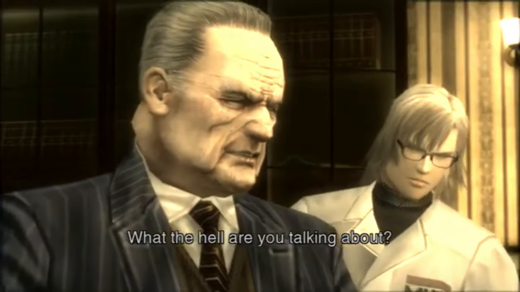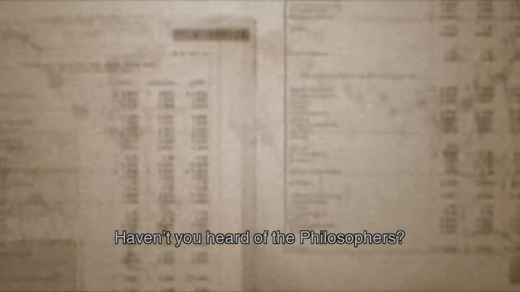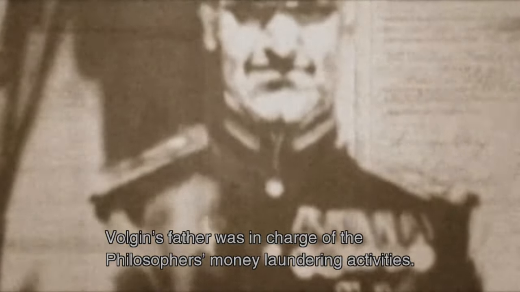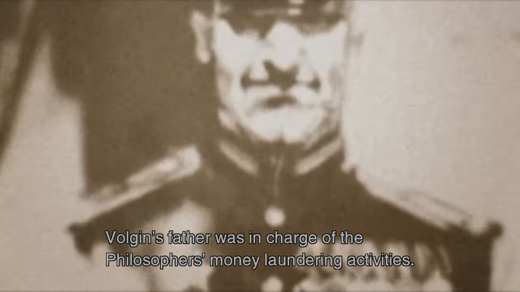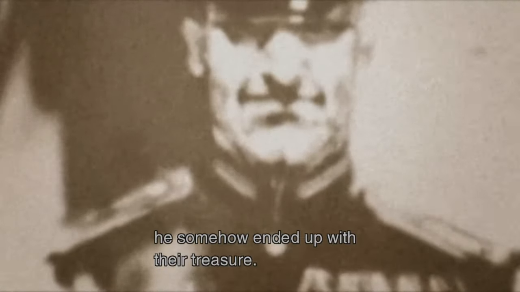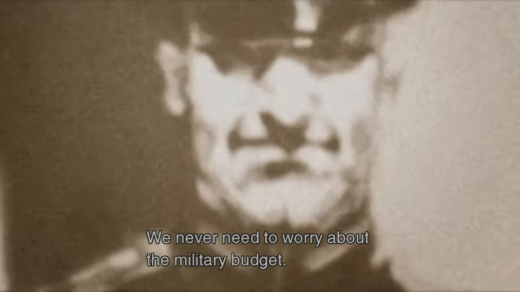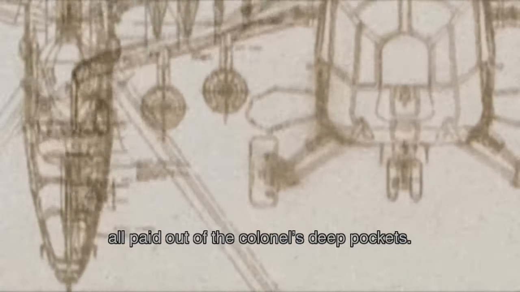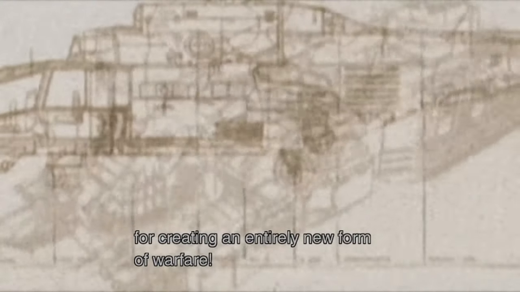What the hell are you talking about? The philosopher's legacy. Haven't you heard of the philosophers? The Colonel has inherited their immense legacy. Volgin's father was in charge of the philosopher's money laundering activities. In the confusion of the war, he somehow ended up with their treasure. And Volgin inherited that treasure illegally. We never need to worry about the military budget. The development costs at our facility are all paid out of the Colonel's deep pockets. The weapons born here will be the genes for creating an entirely new form of warfare.